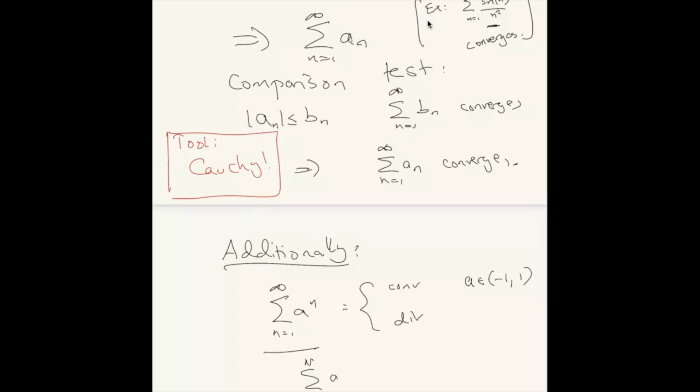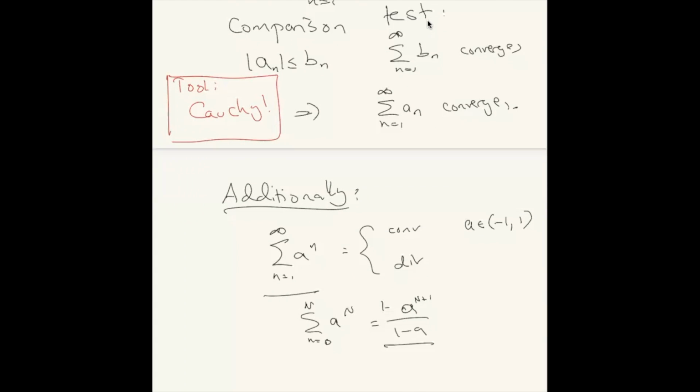For a geometric series, we know the formula. So we know the sequence of partial sums exactly. If you sum up a to the n, starting from 0, then it's, I believe, (1 minus a to the n plus 1) over 1 minus a, if I did this right. So there's a formula for this, and you can look at what happens when n goes off to infinity. This is an excellent question.